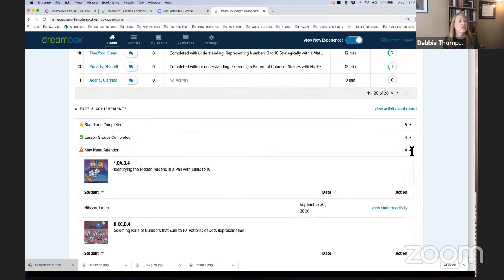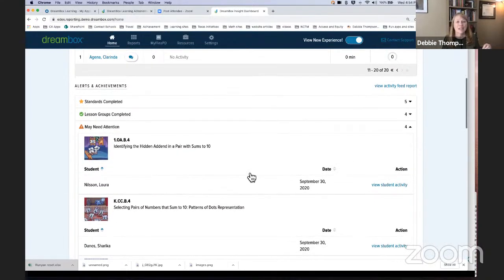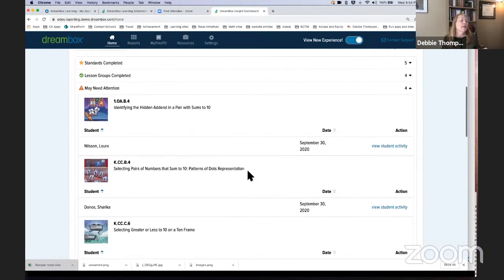This is where the students are struggling a little bit. This is where the engine maybe had to go back and do some review. Then they're attempting that lesson again after they've done some review. Now they're attempting the lesson again. So this just alerts you so that maybe you can go in and try to figure out, well, what is going on? What do I need to do?